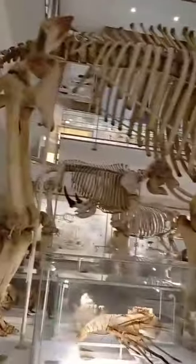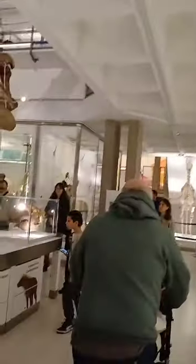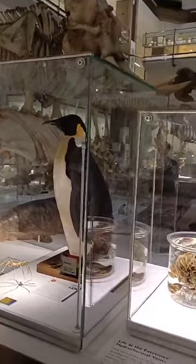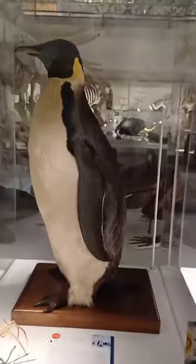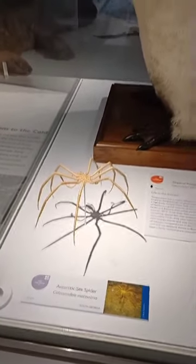Even if you're not really into science and zoology, it's actually quite interesting to see these old ancient creatures. You don't have to be a zoologist or a scientist — it's interesting that these animals used to live on earth and we have their skeletons. I think these are all real skeletons excavated from various parts of the world. There's a rhino there. So a good day out with or without children. That's the emperor penguin, and an Antarctic sea spider.